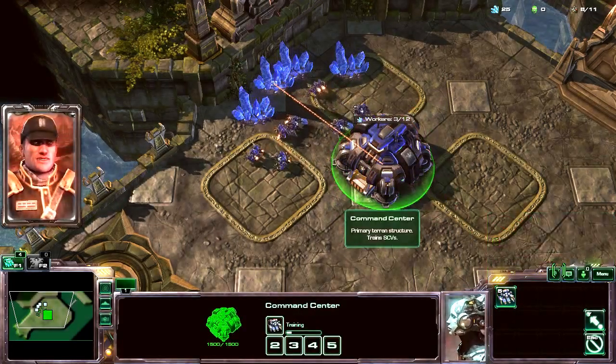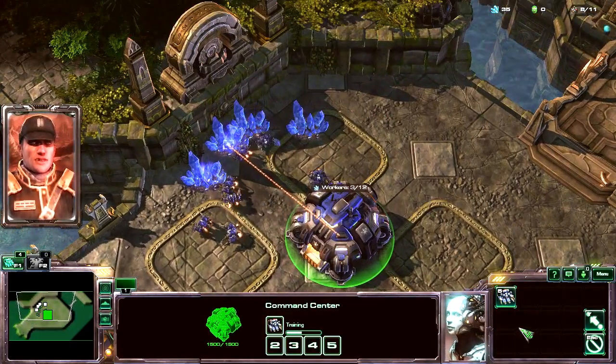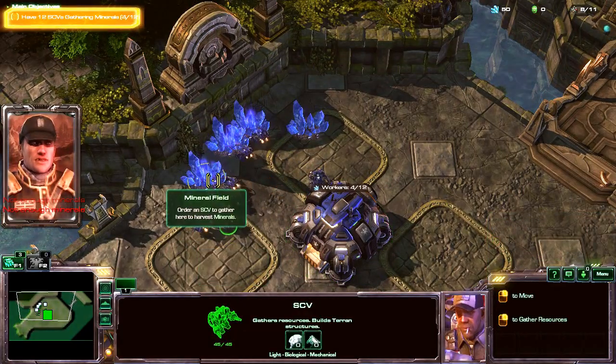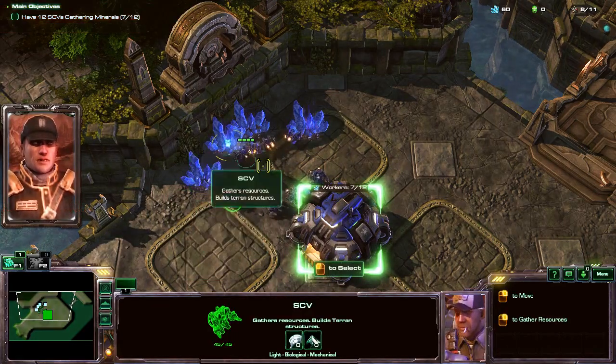So, you're getting the hang of this. SCVs take time to get ready, but you can queue up some more while we wait. We'll need 12 SCVs to mine efficiently here. I'll even set up an objective for you at the top left of your screen so you can track your progress. Don't bother thanking me.